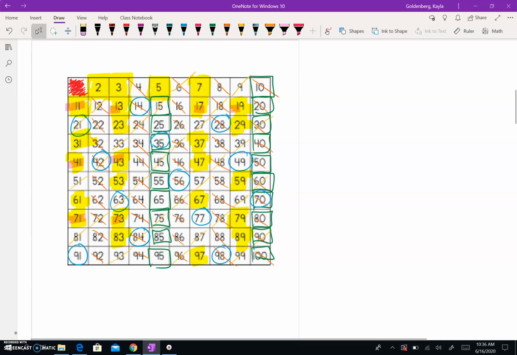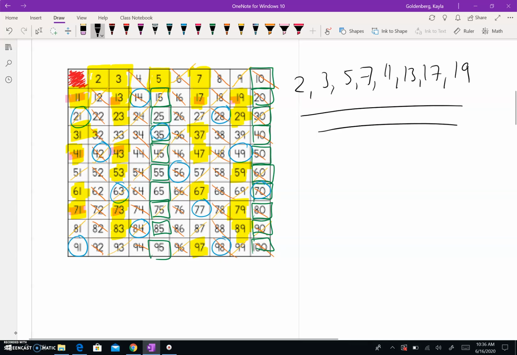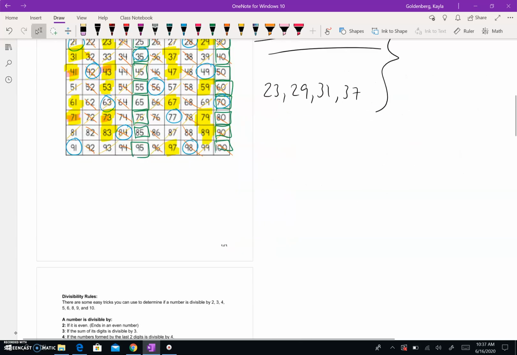It's nice to have your list of primes under 100 handy. Generally, knowing the smaller primes is probably the easier ones. So like 2, 3, 5, 7, 11, 13, 17, 19. Those are the ones that I remember the best. Like 23, 29, 31, 37. And then those are kind of like the next most useful. Generally, we use primes to try and figure out if any prime numbers fit into larger numbers. So these numbers are the more common numbers that go into the numbers as we try and break them down. Generally, they're not so huge that we need some of the bigger ones like 97 or 83.